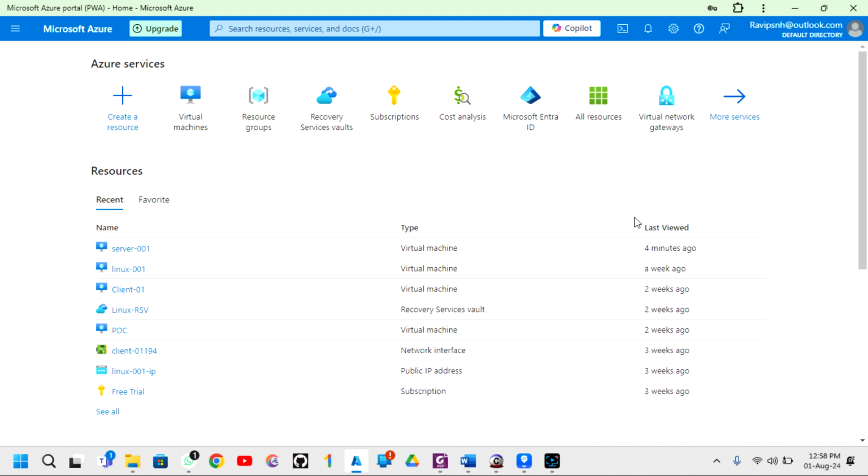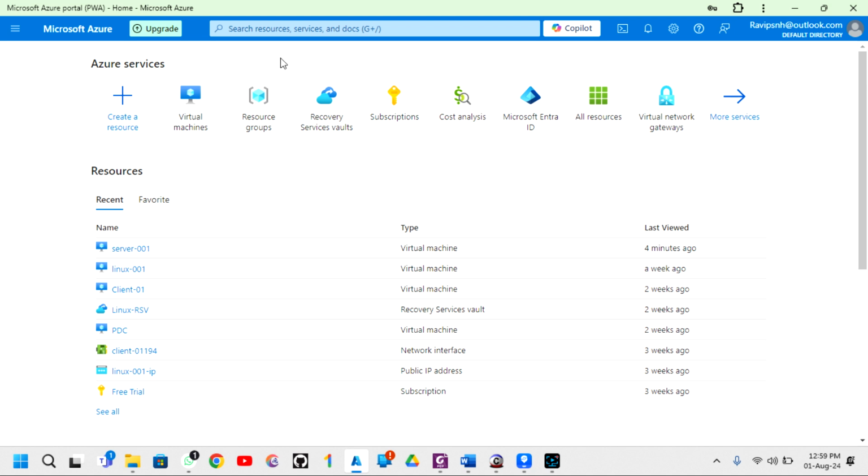So today we will create a virtual machine on Microsoft Azure, and we will see how we can create and access that virtual machine. Then we will try to explore some components of virtual machines like disk, sizing of the virtual machine. Then we will see the pricing tier as well. So this topic we are going to cover today. So let's start the session.